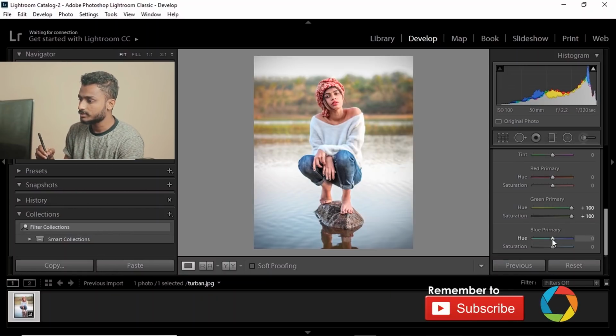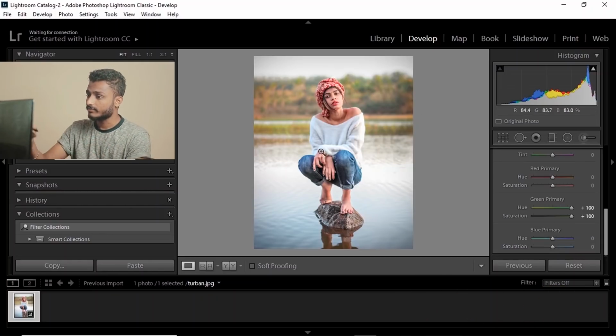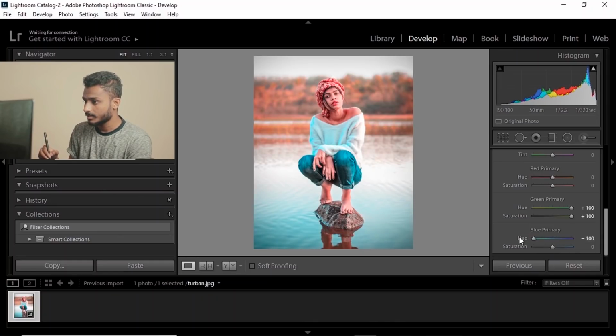So now we'll move the blues more towards teal. Okay, because we have the purple on the pant, we have other blues which we don't want. So we're going to move it towards teal. Okay, now here we go, we have the teal look, but the picture looks more saturated. So we get the saturation down a little bit somewhere over here. Okay, now it looks fine, but we don't have the oranges yet.